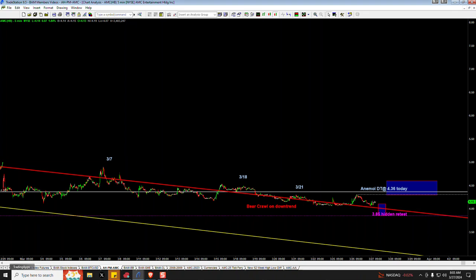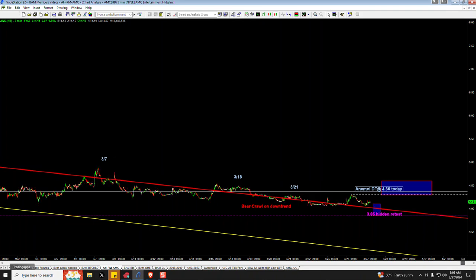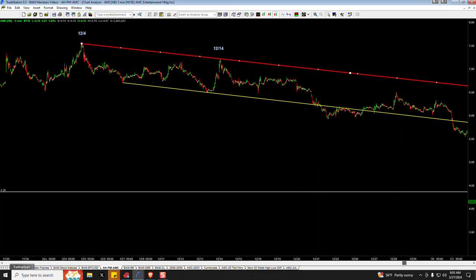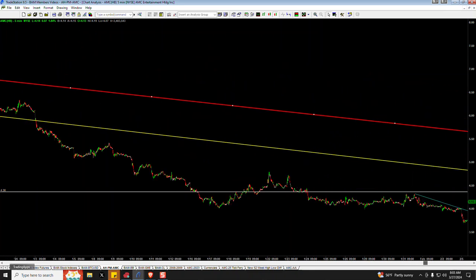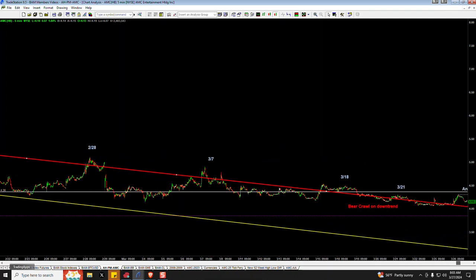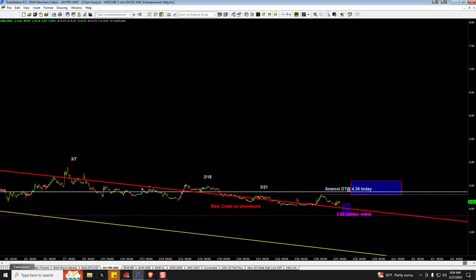If we can just move up and break above those wet blanket algorithms into these zones of strength, then we can take off. And again, we've got an air pocket here between $4.36 and about $10, which is where the weekly trigger is sitting with the Nemoy. So that's what that looks like. Again, going all the way back to that December high, here's your important downtrend. If you guys want to draw this on your own charts and track this, challenge it on February 28th, challenge it March 7th, challenge it March 18th, the 21st, and then here we are.